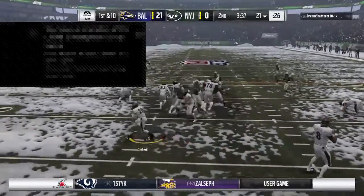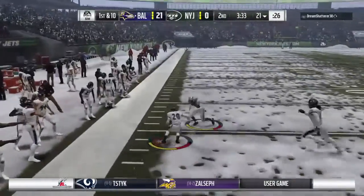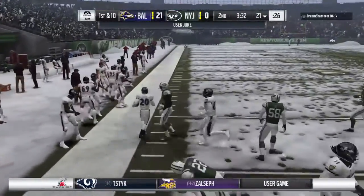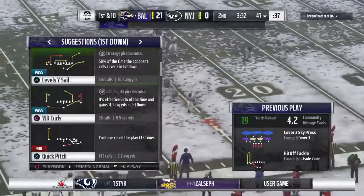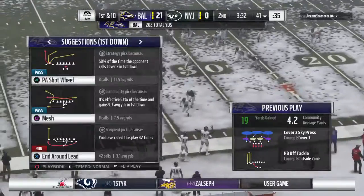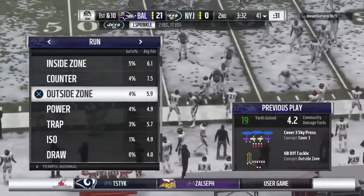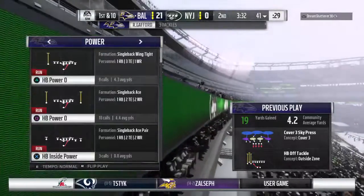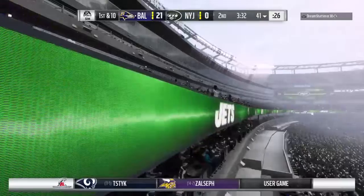They begin the drive on the ground with Cohen. Slips past him. There you go. The drive starting play, a good one. Give him 19. At this stage of the game, the run-pass numbers are a little bit out of whack because most of their yardage has come through the air. But in a sense, that just sets things up for big runs like that because the defense might be a little bit off balance. They pick up another first down with that run.